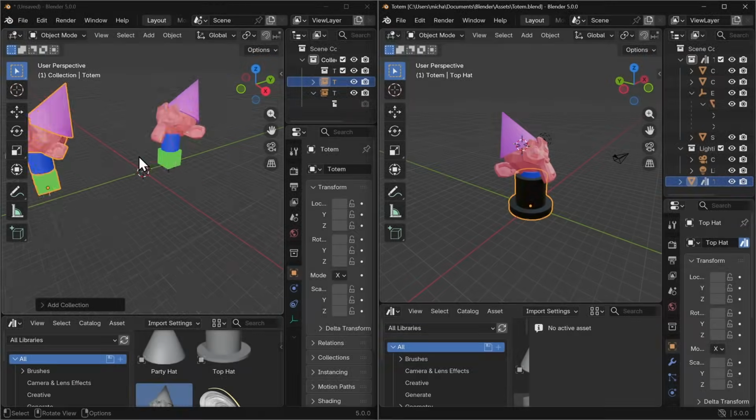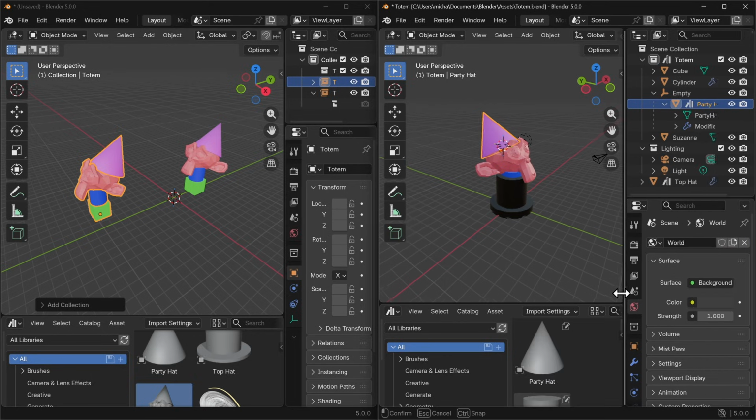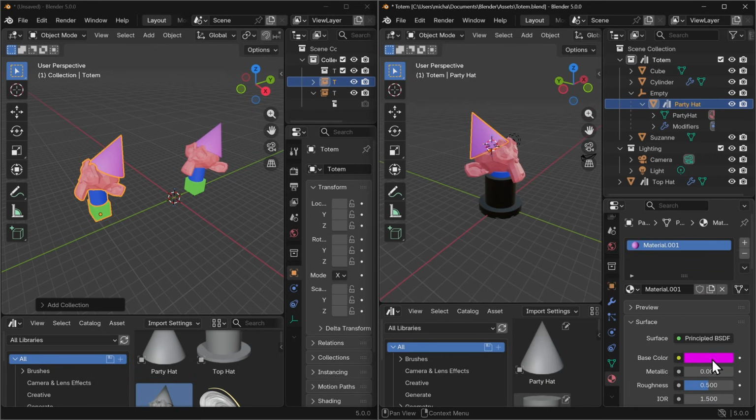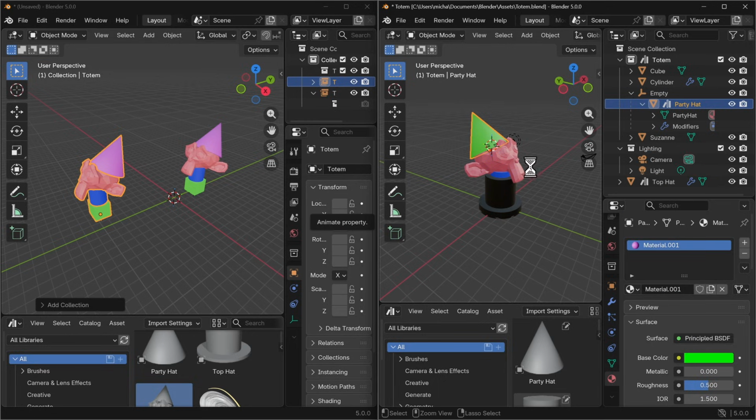Now for this, I've simply gone to a split screen so we can easily hop between the original and what we have going on here. So I'm going to get my hat. I'm going to go down to materials. Can't quite see what's going on here, all the way down to materials. And let's make the hat bright red, green, something that's obvious. Green is a good color here to be really obvious, and save that. It is important that you save it, otherwise the asset won't update.